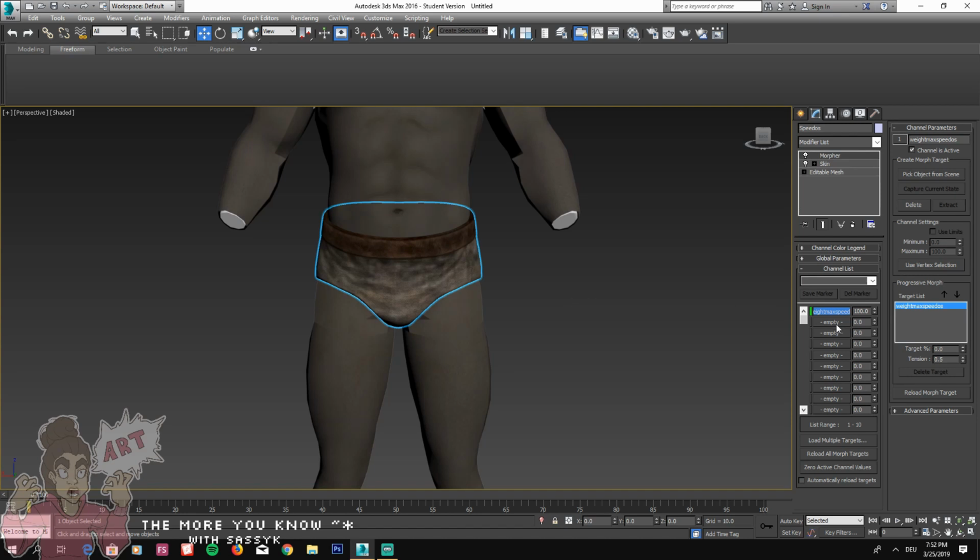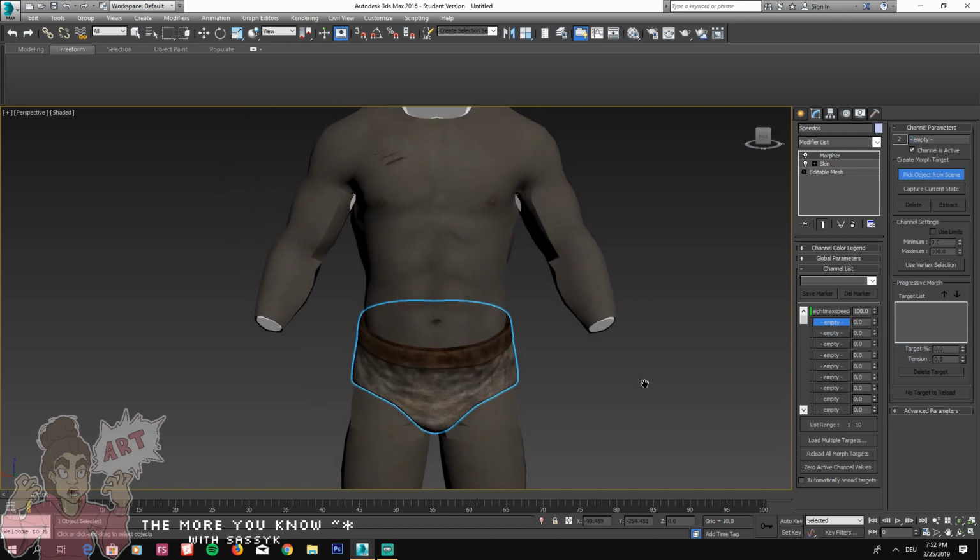Because if, for example, I have the morpher and I pick from scene and I have an object here, as you can see, I have the underwear highlighted. I do not have the ability to pick the body. Why? Because it doesn't have the same vertices count or the same vertices order. So yeah, that's why I'm not able to select it, because it's not the same mesh. So automatically I'm not able to select it.